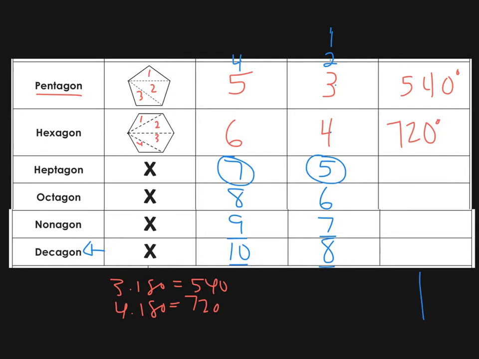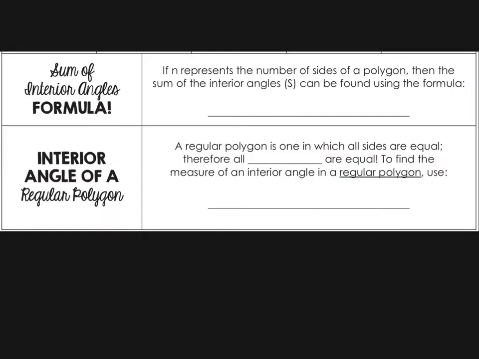Now go ahead and figure out the rest of the values that go in these blocks. Again, we just keep going up by 180 degrees from the prior box. So you should finish that up for your notes. And just for the record, the last one should be 1440 degrees. So go ahead, press pause, and wrap up these last few boxes.